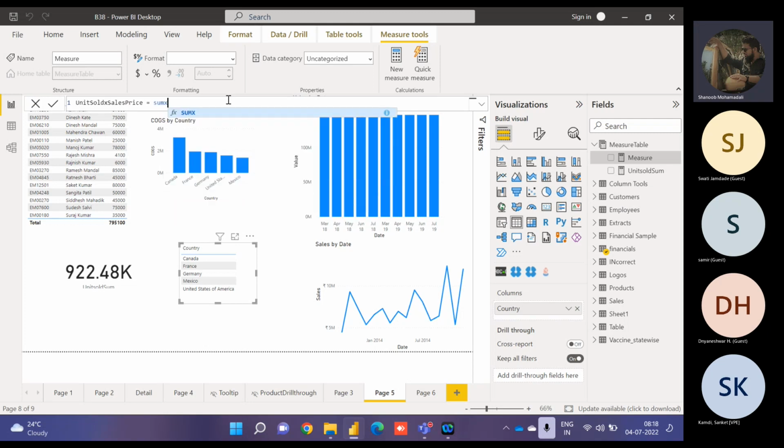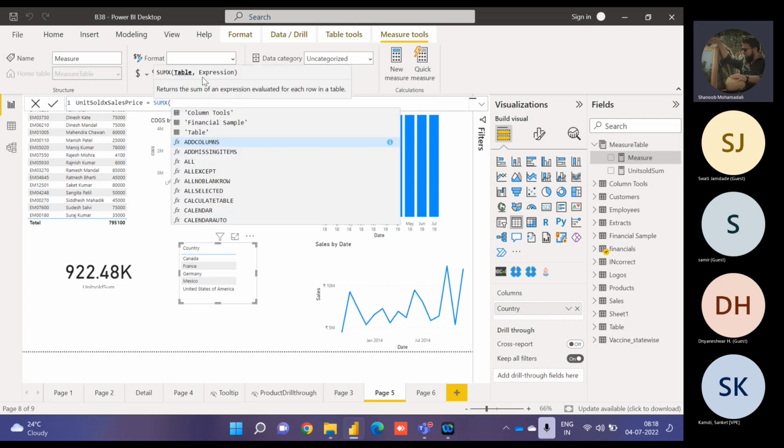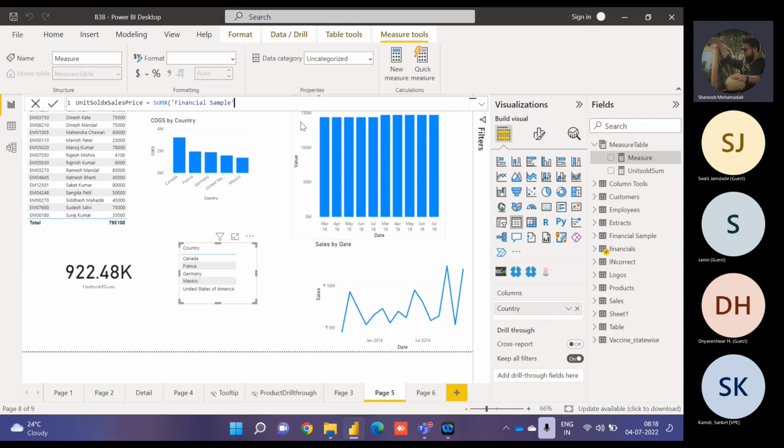I will use the DAX function SumX. Now you just need to follow the intelligence. It is asking me the table name, so what is the table name from which I need to do the calculation? Financials. I will write that here, comma. Now is the expression.